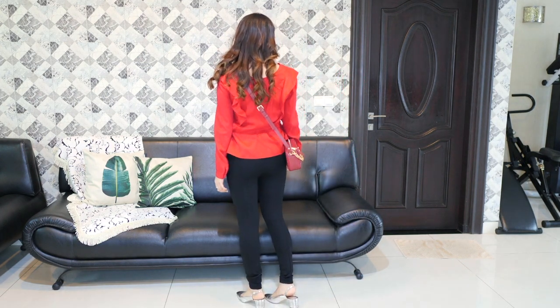The second outfit screams so Christmassy — I don't know what else is even more Christmas than this. I got this top from Zara; it's a peplum top with ruffles on the shoulder. I pair it with black tights, and I really like how the black tights shape my legs and make the lower half look very polished. I pair the outfit with silver heel sandals and a red bag, which is amazing — it has a beautiful gold detail. The best thing about this bag is it can be a shoulder bag or you can make it into a clutch. It's just that perfect small party bag.